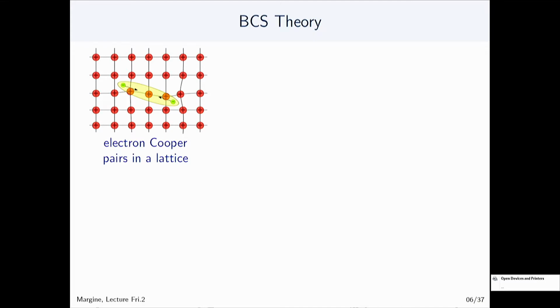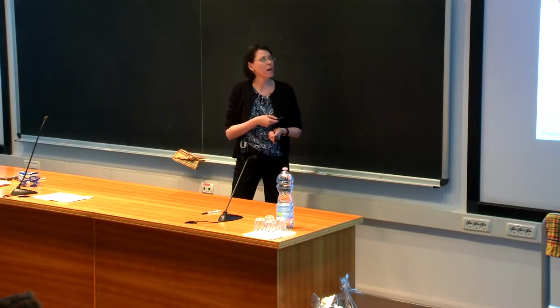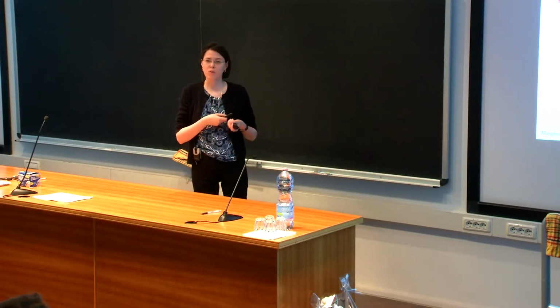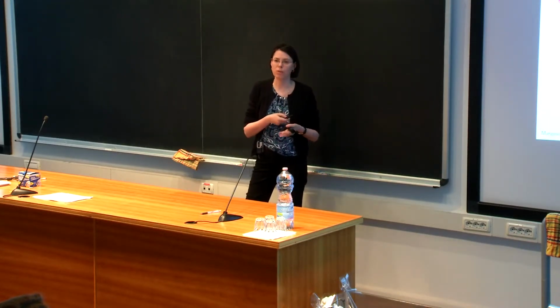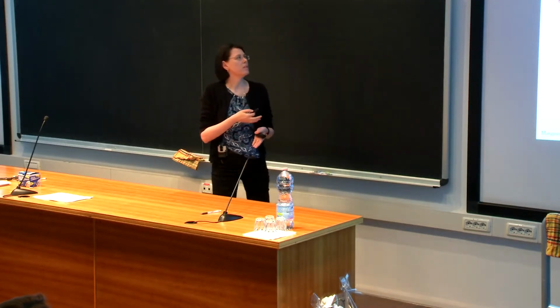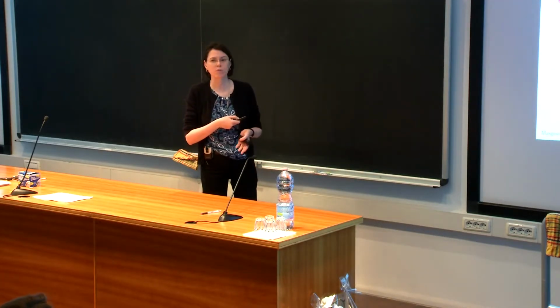As I said, the two electrons become correlated, and there are many such pairs in a material. Since these electron pairs overlap each other, they form what is called a highly collective condensate. At very low temperature, the electrons can stay paired and resist any kicks from the lattice. In other words, the electrons can carry current without energy loss, so the resistivity in the superconductor is going to be 0.